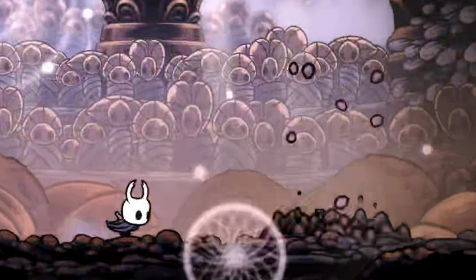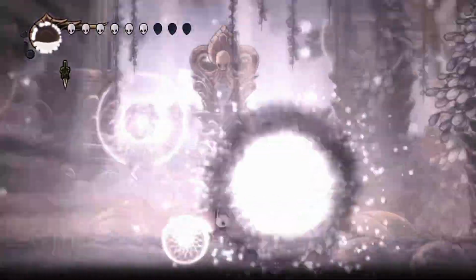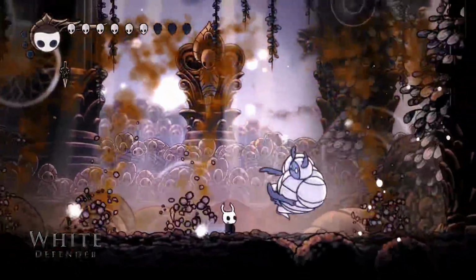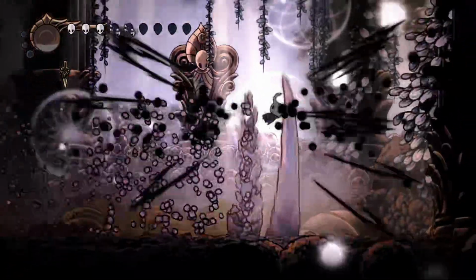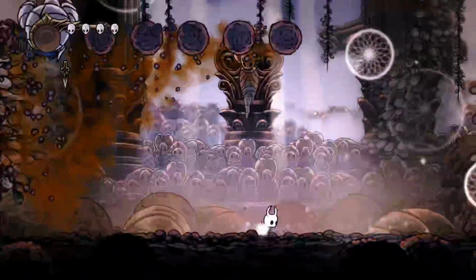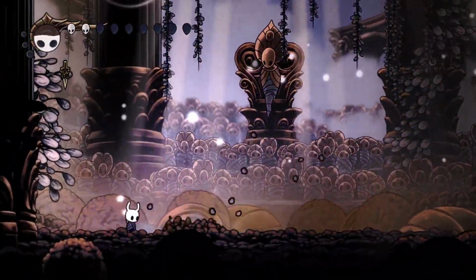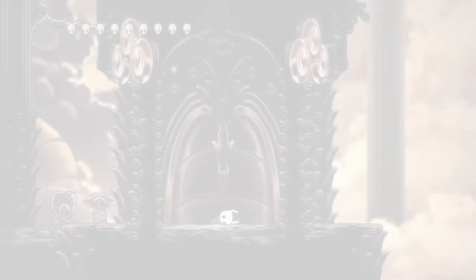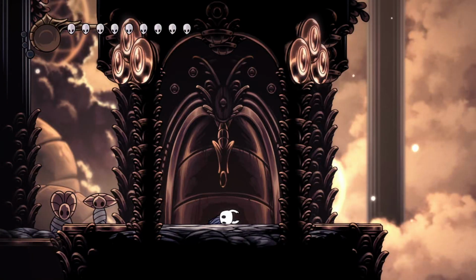Ladies and gentlemen, please welcome the white defender. His determination is like none other. His dung is insurmountable. He's mightier than Zote, and he gave women the right to vote. But I don't need to say any of this. You can just let the low bitrate gameplay speak for itself. How the hell am I gonna do that?